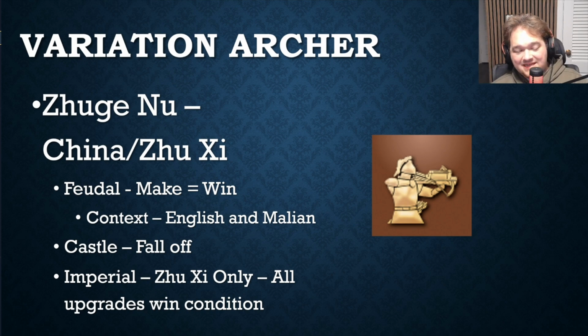Now, context. Against English and Malian, not as great. Malian with the javelin thrower holds up really well against Zhuge Nu. English with the longbow, and technically House of Lancaster as well with the Yeomen, in the hands of a player with good APM and good micro, can really make it hard on Zhuge Nu. So generally what you see is, for China at least, Zhu Xi doesn't have archer at all. They only have Zhuge Nu. China does have the archer option.